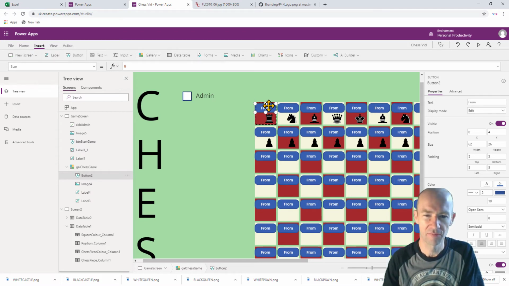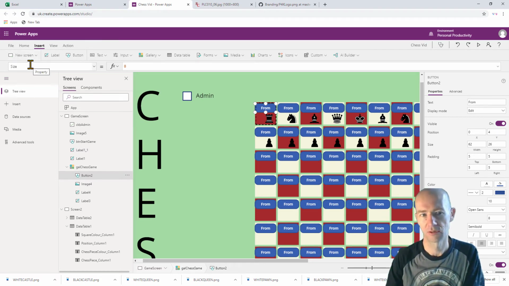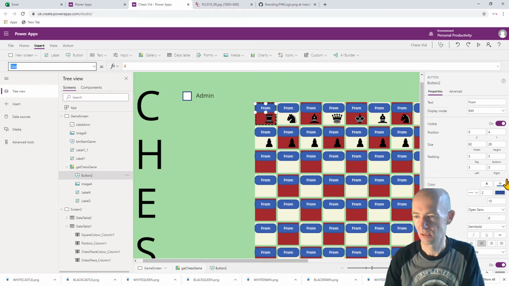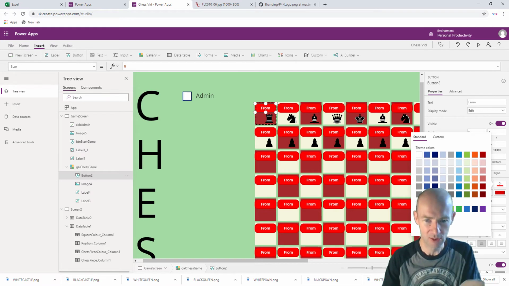These buttons won't be here, by the way. So we're going to go from and to. I wanted to make the color red for the from, although that is a bit in your face, and then green will be the to.